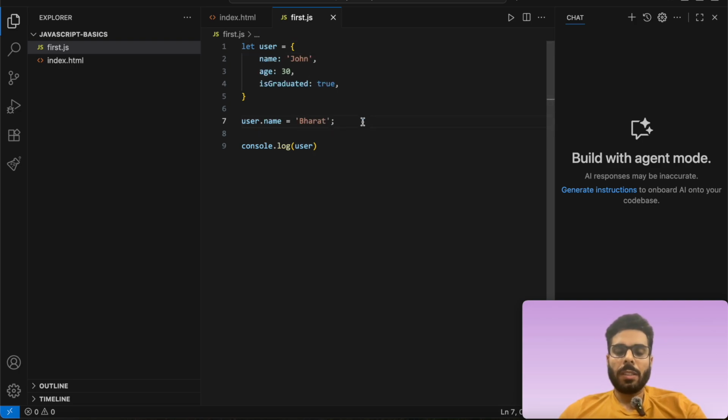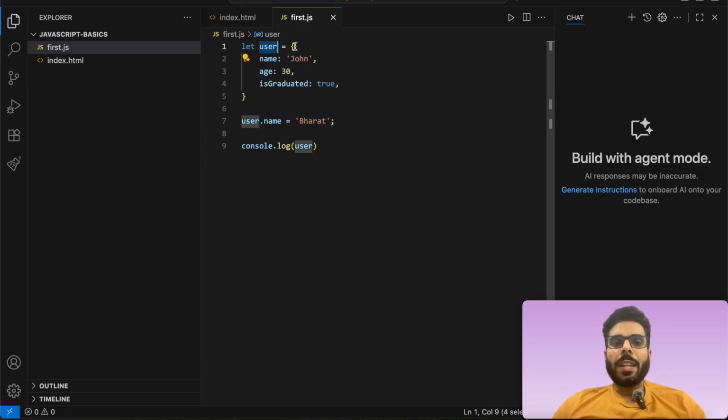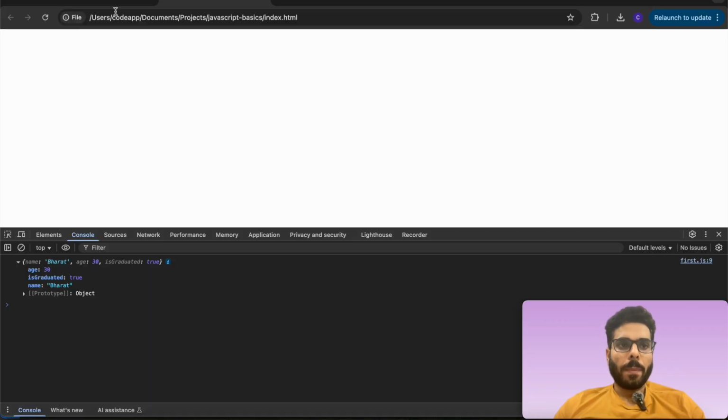The value is assigned one time into the memory, and in the non-primitive data types the reference is being stored in this variable. Okay, when we create any object or any non-primitive data type, that reference is created in that variable, and when we are changing any property inside that object, the value is changed but the reference remains the same, so it shows the updated data, right?